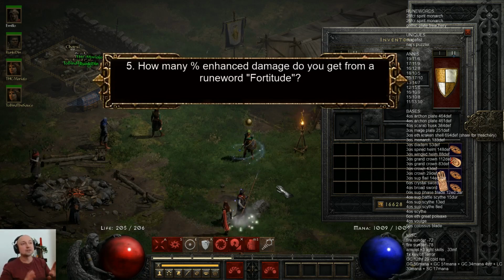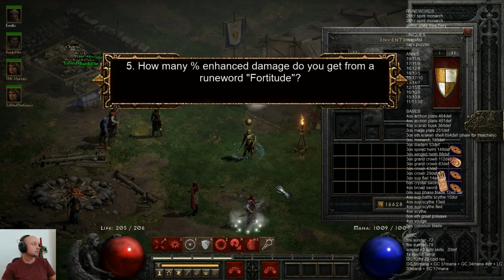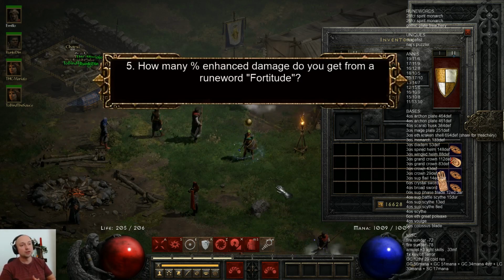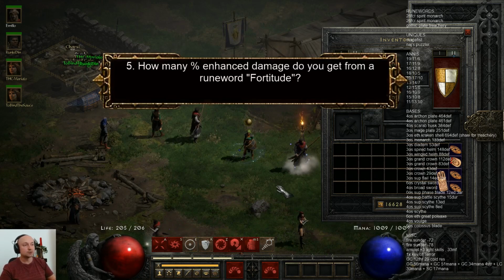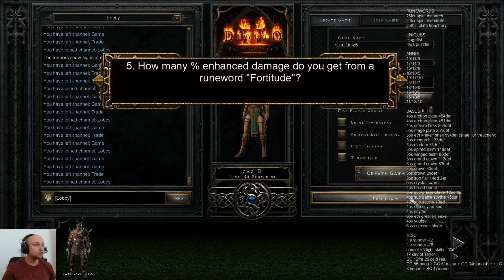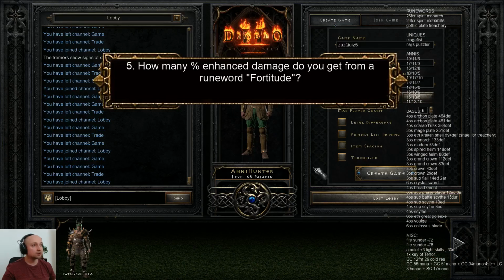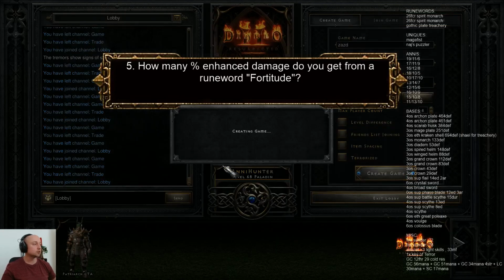No, if you enter the game right now, it's too late. How many percent enhanced damage do you get from a Rune Word Fortitude? And the answer is 300% ED on your damage. So it's both for the armor and for the weapon. It's 300 ED. Okay, I'm gonna make a game right now with my Paladin for the Socket Quest. The game is gonna be ZazD, password D. Okay, it's gonna be in normal. So join me in this game for the socket quest.